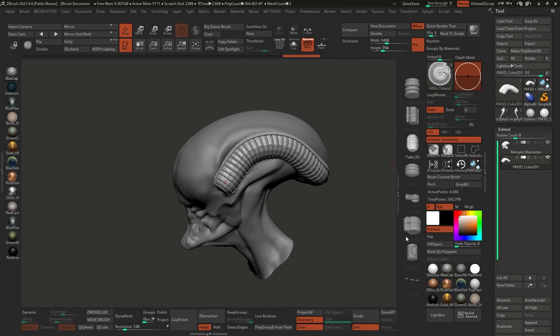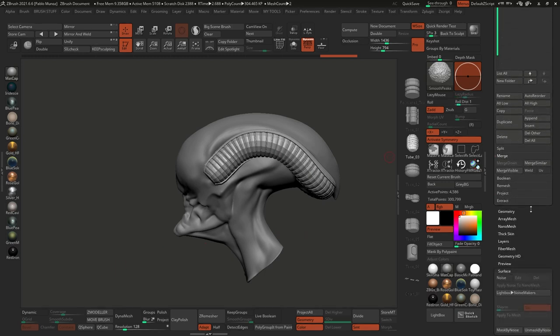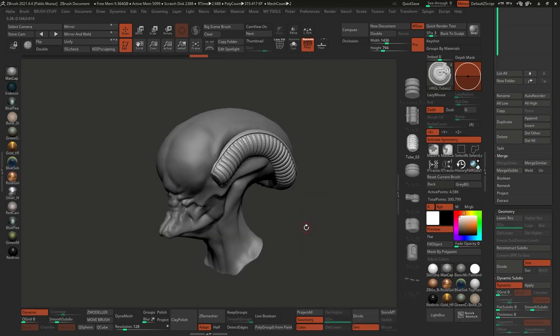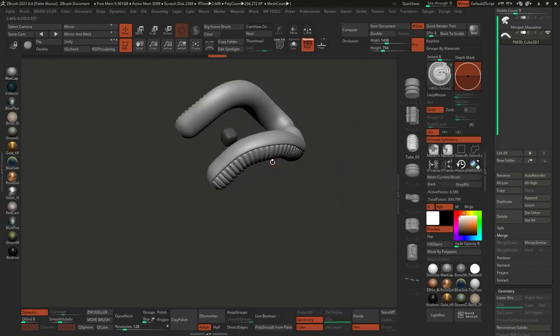Right, so I would use these brushes to sort of establish, you know, further the secondary or primary shapes. So let's say that I'm happy with this brush and how it is placed. I can just go ahead and click somewhere else, and that locks that in. And these meshes from these brushes work well if you were to subdivide them. So if I enable dynamic subdivision from the geometry palette, click on dynamic, you see it gets a smoother version of it. Maybe a bit more. And that way you can maintain everything separate from the original mesh, right? Because these brushes have been applied into this cube.